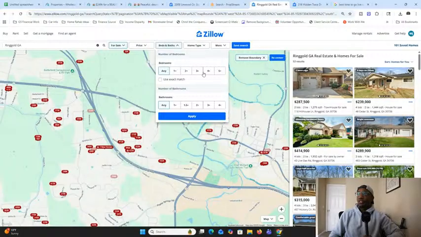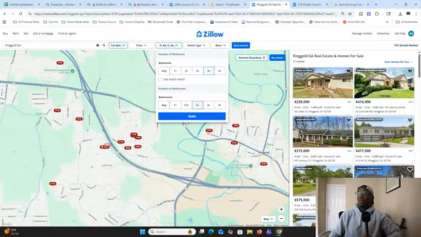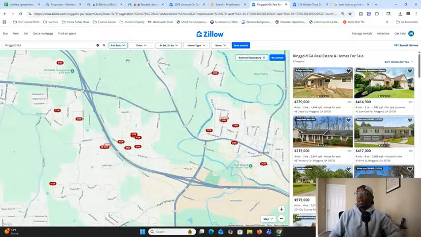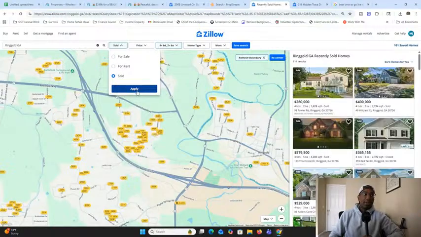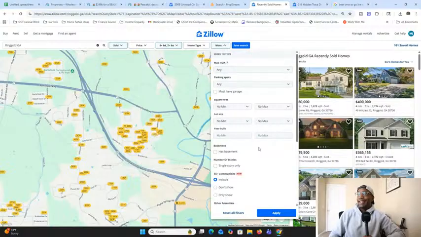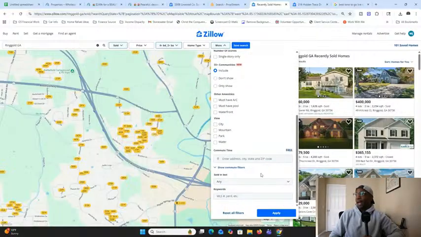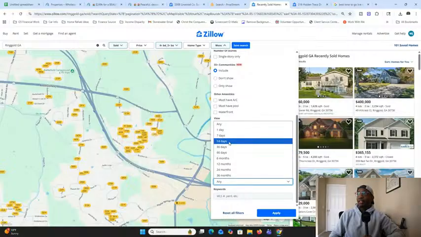So we know this is 4 beds. So I'm going to use 4 beds or more, and I'm going to do 2 baths or more. And then actually what I'm going to do, I'm going to look at sold comps right here. And this is Zillow. So this is free for anybody to use. So I'm going to do sold listings. And then from here, on more, I'm going to try to put within the past 12 months, essentially.